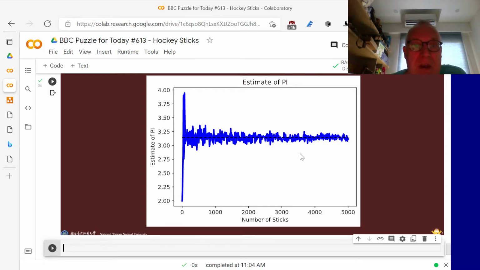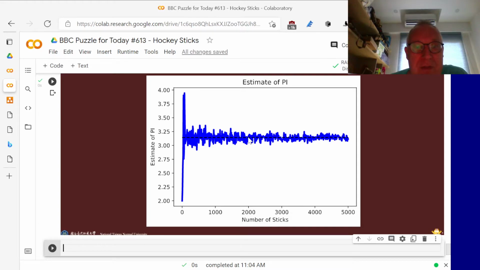And here you can see our estimate of pi. So even if we're just past, let's say here, that's about 50, right? Then our estimate of pi keeps getting better and better.